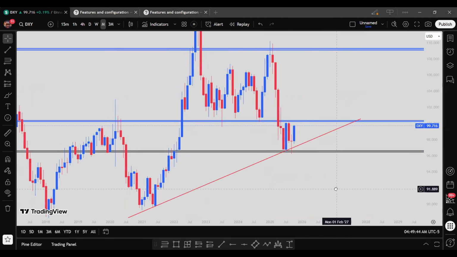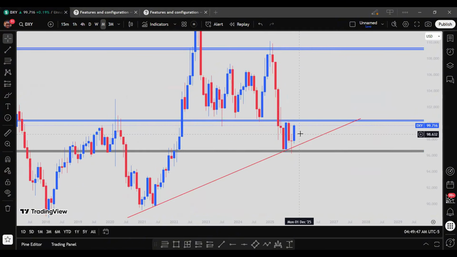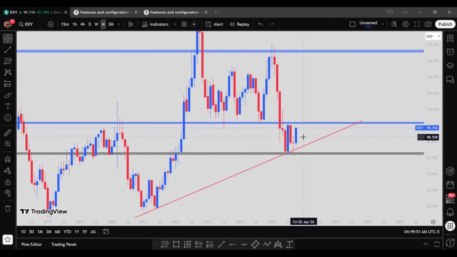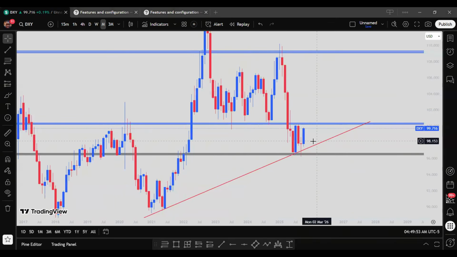But what I'm saying is that, like I always said on DXY, the price direction of the market still remains bullish. Price is currently bullish because we have this ascending trend line here, and the structure still remains bullish. Price is touching this ascending trend line for the third touch, and it's also at a key level on the monthly time frame. We have this bearish candlestick, followed by an indecisive candle, and then this bullish candle. So this signifies a bullish movement from here.